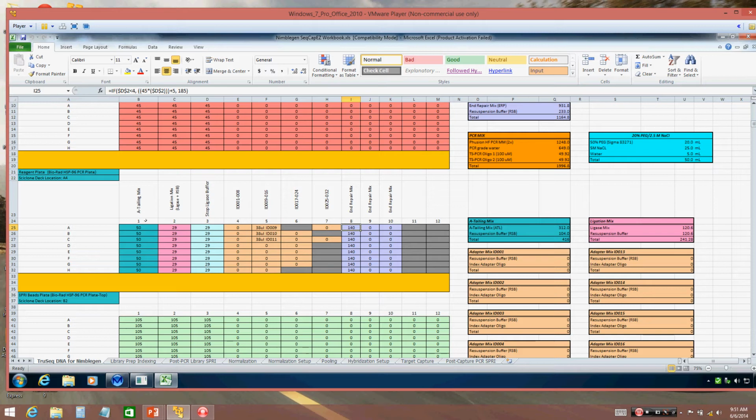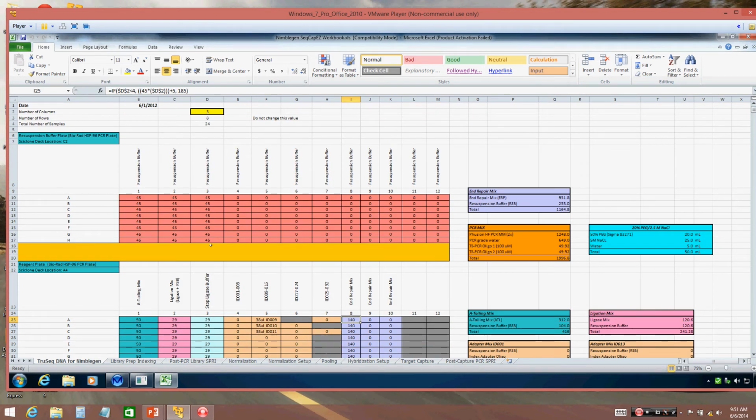For A-tailing mix, ligation mix, your PCR master mixes, all of that is essentially written out for the user, so they don't even have to think about what they need to add to the plate. It's just done for them. The whole point is to reduce the confusion and the amount of error that a user could introduce into this large, complicated process.